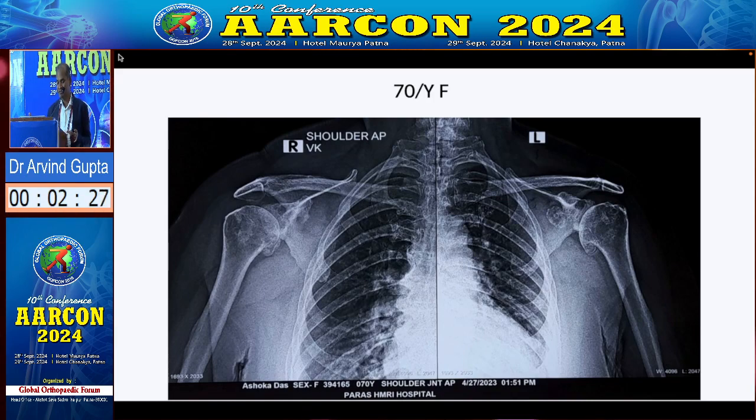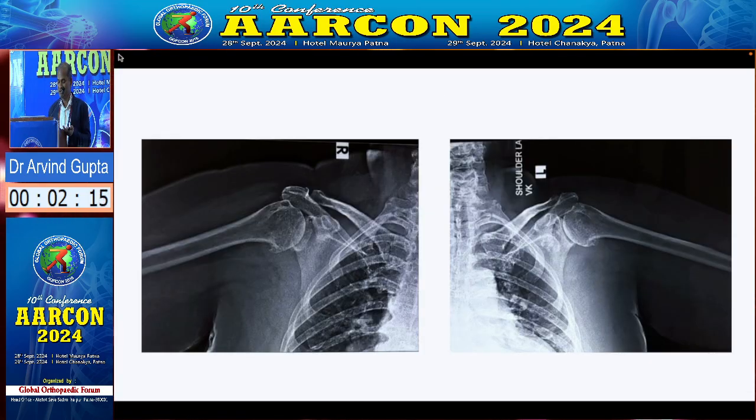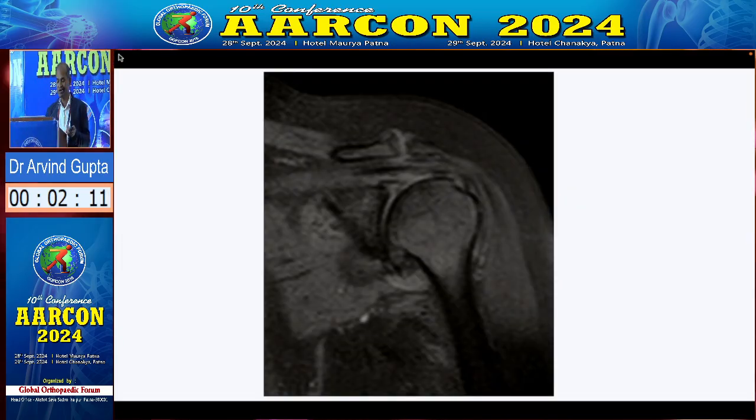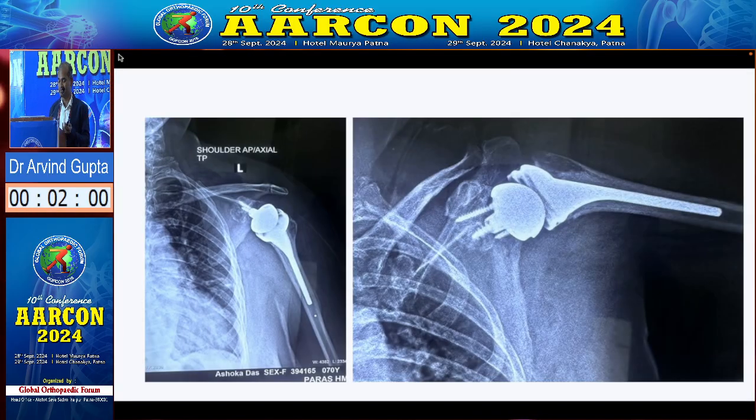This was another patient, a 70-year-old female, with hand and knee involvement. She was already operated on for the knee, and then a bilateral shoulder problem was there. This is how the axillary view looks, and this is how the cuff condition looks. It's almost degenerated. Along with the involvement of the bone, there will be involvement of the cuff and of the AC joint in this inflammatory arthritis. So again, this patient was treated with reverse shoulder arthroplasty.